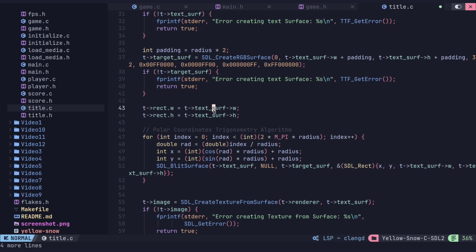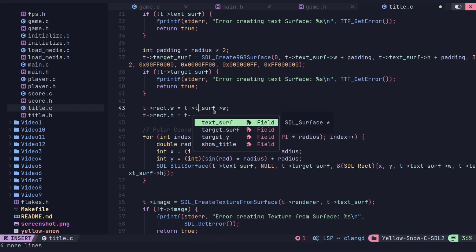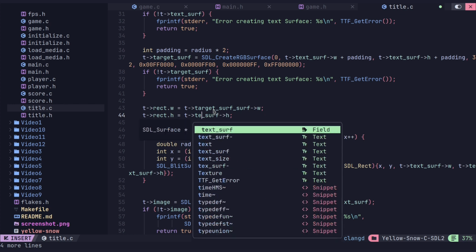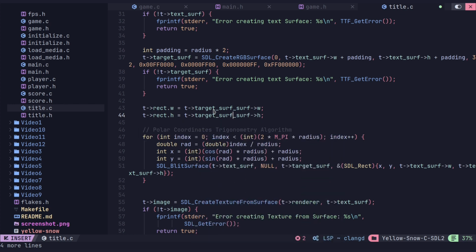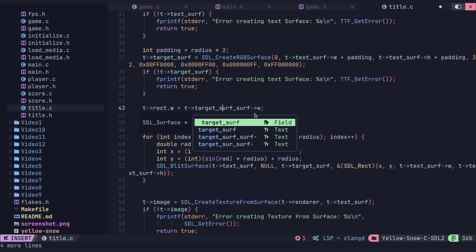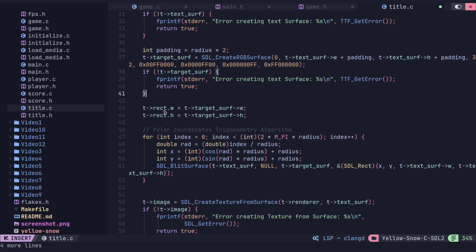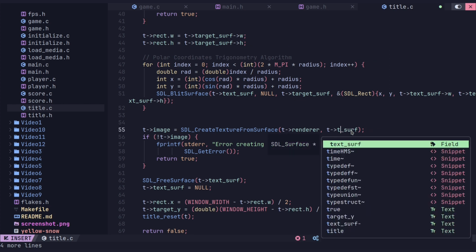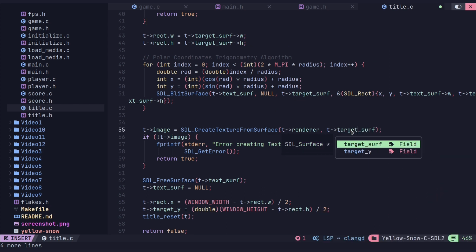So this will be target surf, target surf, surface twice. Okay, so that's going to populate our rect there. And now this needs to come from our target surface. And it's still going to the image.